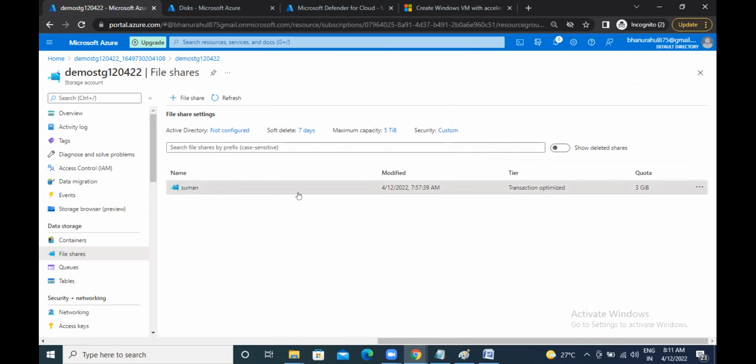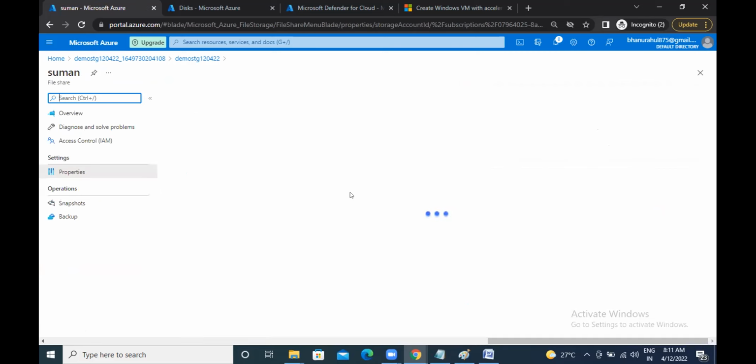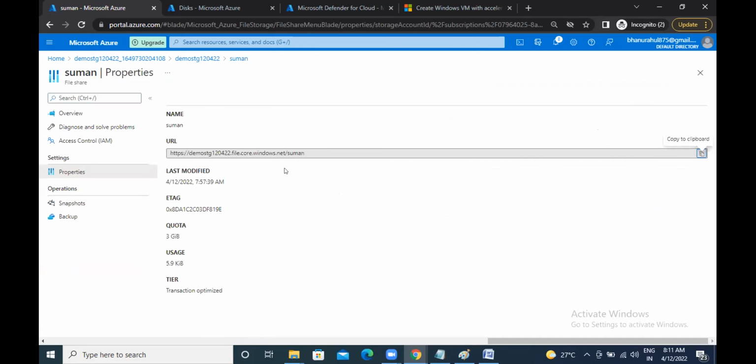Let me now try to connect to my machine, and you can also try. If you want, I will give you the details. First, you have to go to the properties and copy this name.